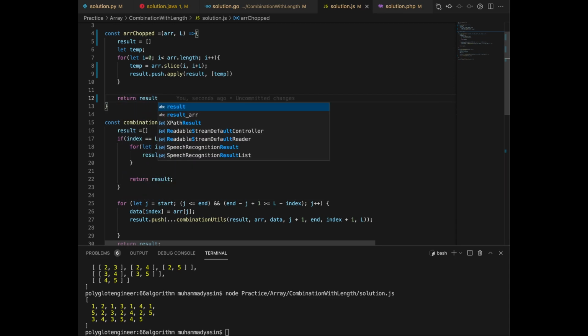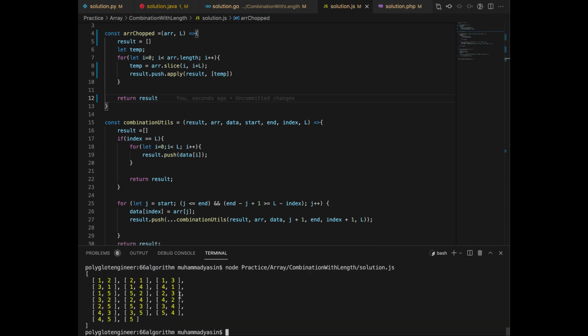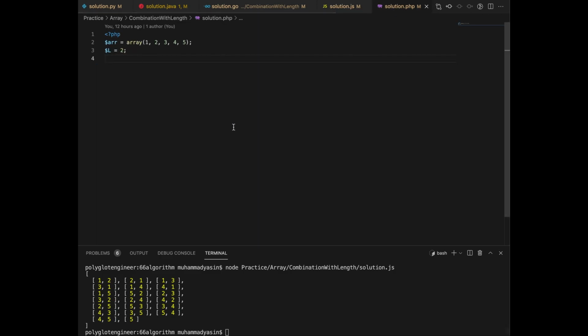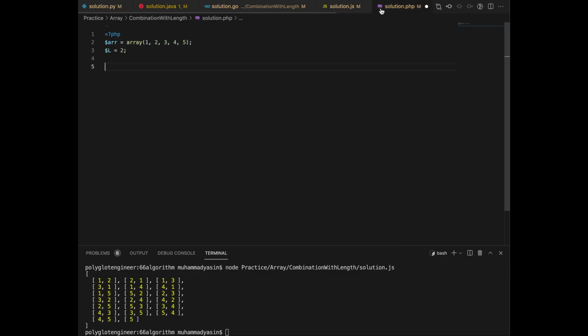See, and let's check this one. See, we have what is it, the function that we need, and another one is going to be solution with PHP. PHP will be the same. We're going to just copy this one, right, and JS combination utils.